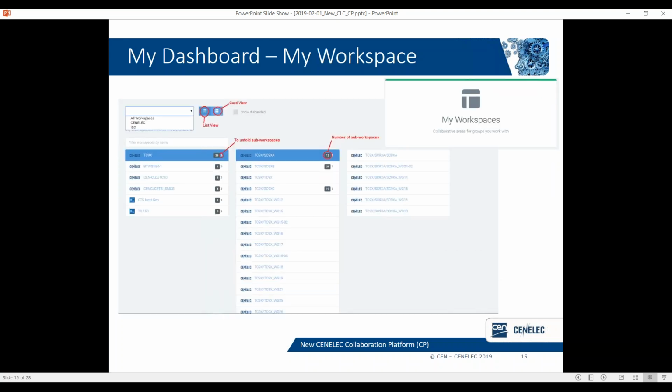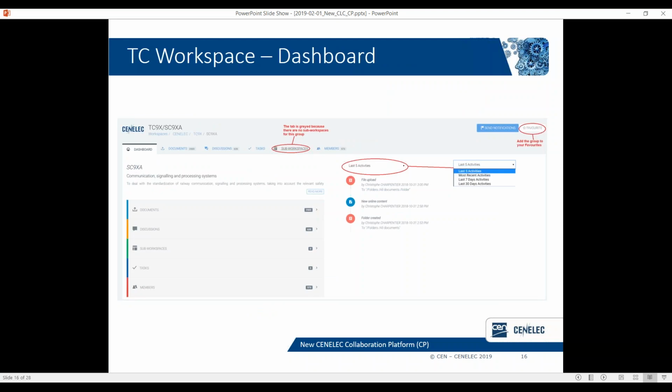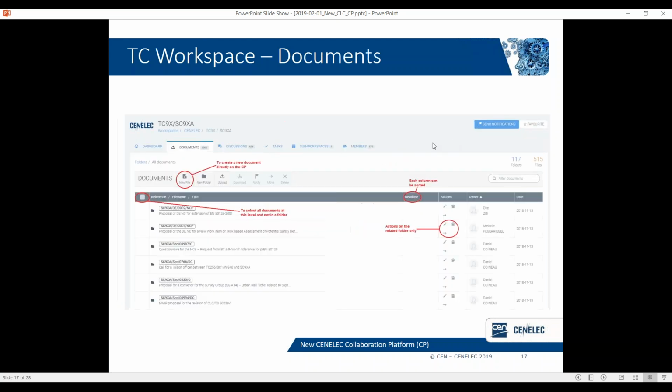We've seen my workspace, how we can use the list view, the card view, choose one or the other workspace, how you can unfold all the sub workspaces from there if you wish to do so. Then we've gone to the TC9X workspace, with the activities, with all the tabs, how to put it in your favorites by using the little star here.